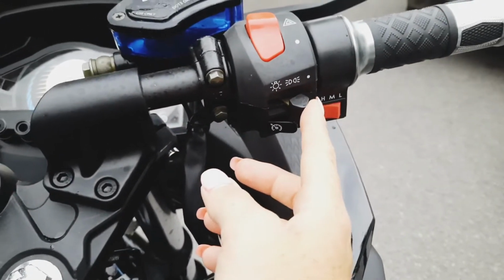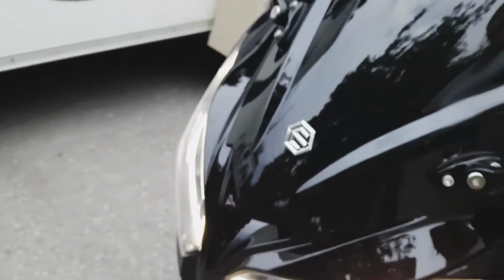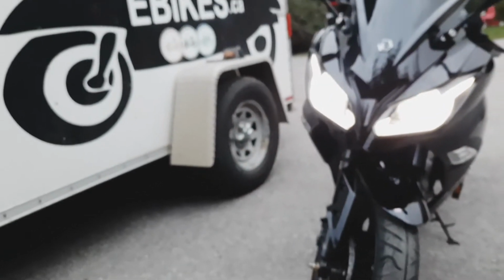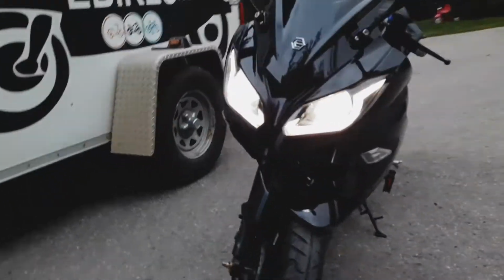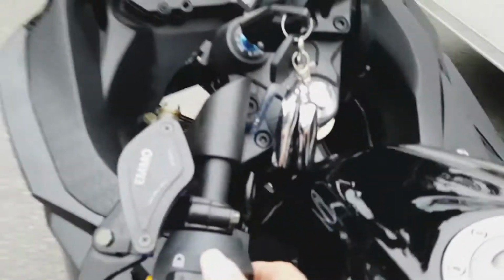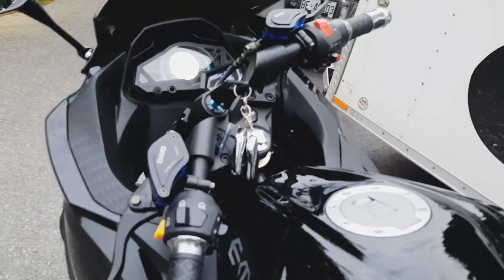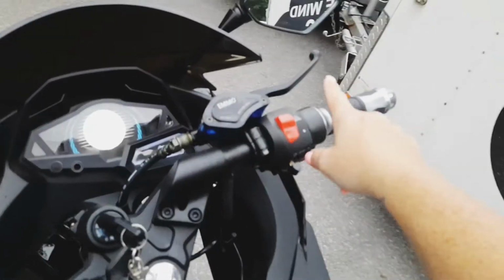Sorry to move around a lot. So now we get to your lights. So off, daylight running lights. This is going to be your nice LEDs that light up there, and then your night lights and high beams. Do you like the lights on this bike? Very, very much. So turn those off. Oh, and then this here's flash. When you want somebody to turn on the left and you want to just give them that signal, that's what that does, okay?